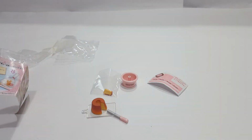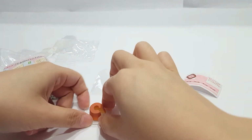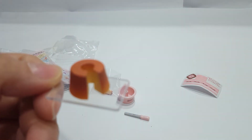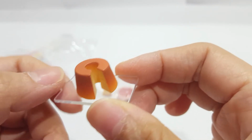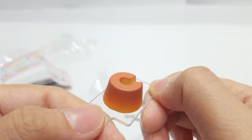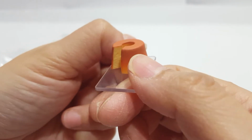Okay, but I'm not going to do anything to the plastic yet. So yeah, it's like this. As you can see, I think the make is not bad. They just don't really paint over it too much, so some parts you can really tell that it's plastic. Usually for most of the miniature series, they actually do paint most parts of it, so you can't really tell that it looks like plastic.